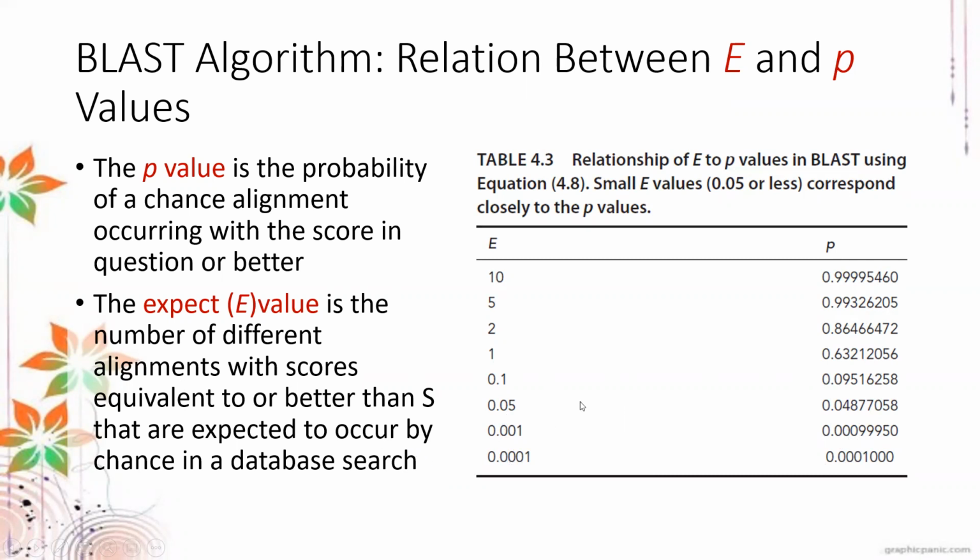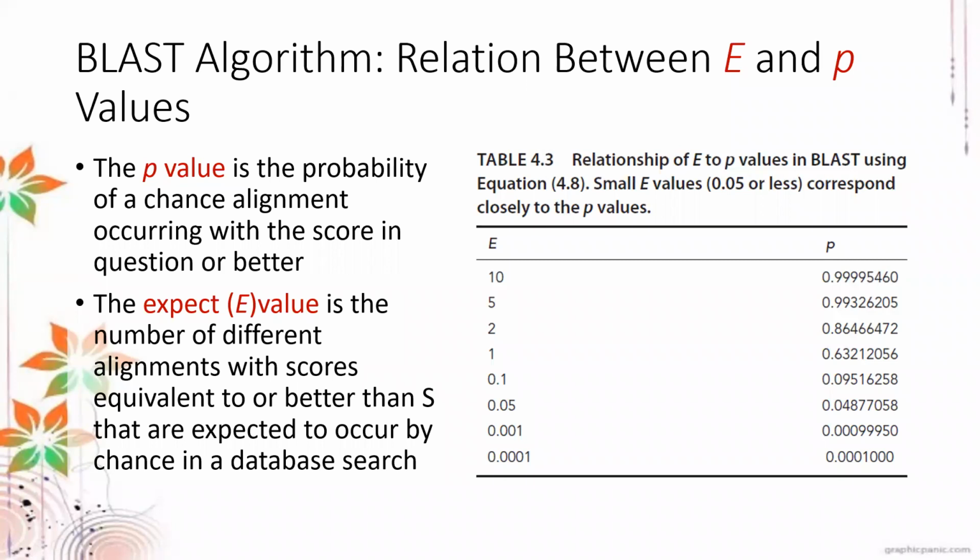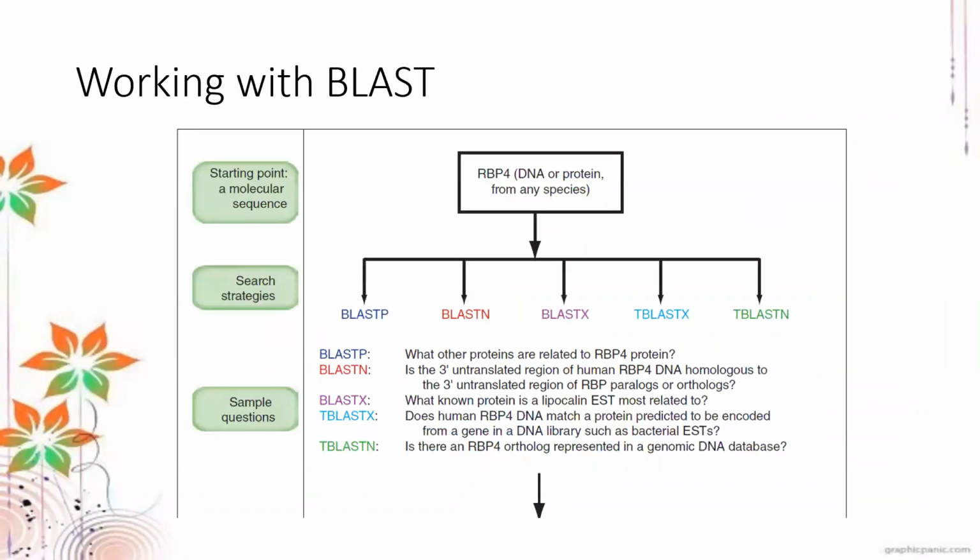But some people tend to use p-values because you can definitely say this alignment is significant because you have a p-value of less than 0.05 or even 0.001. We cannot say that for the actual e-value per se, but this is just an actual comparison. So anyway, that's the E and P values. It depends on how you want to utilize or interpret it. But these are what these scores mean. These are what these numbers mean. So it depends on your interpretation and your needs.